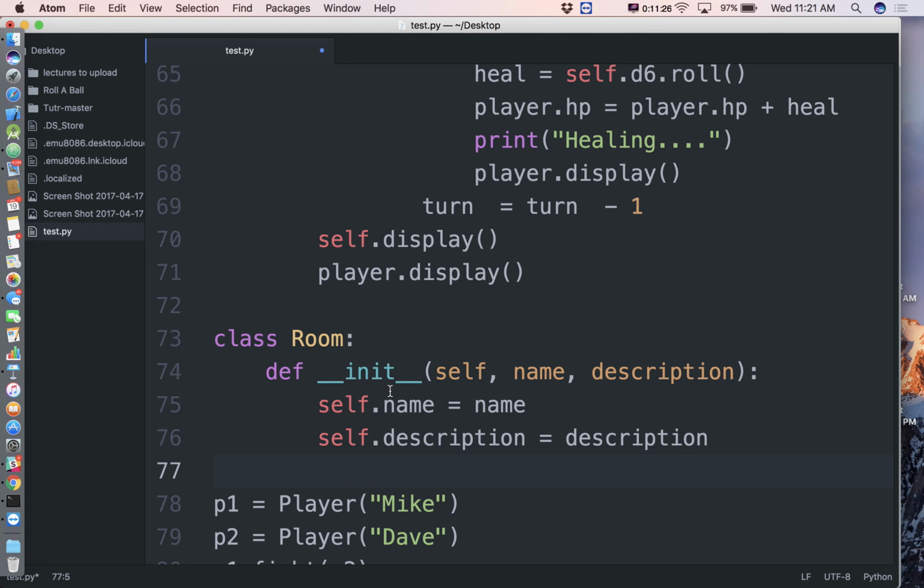All right, so inside here, maybe we have self.players. And this guy will just start off as an empty list. When a room is first born, it has a name, it has a description, and we have a whole bunch of chairs or something in here. It has a place to put players, but there aren't any players in there right now. So we just set it to the empty list, right?